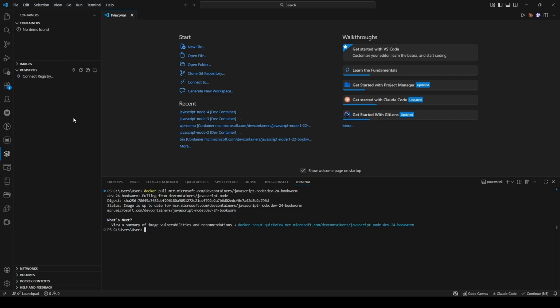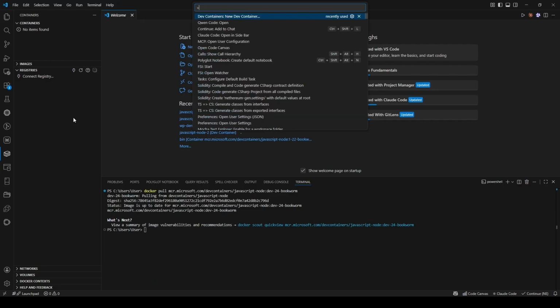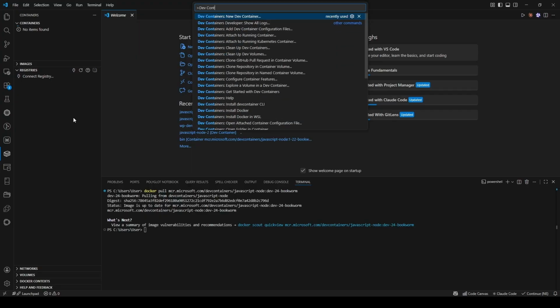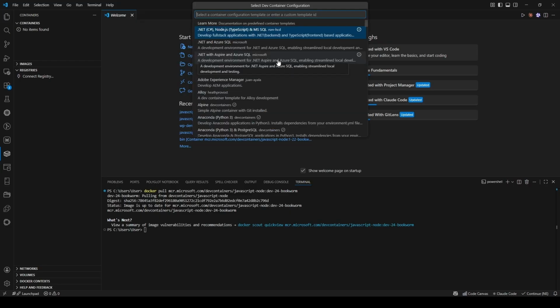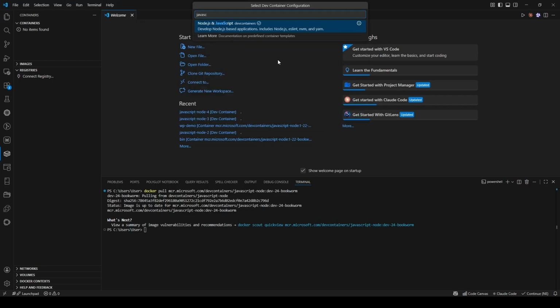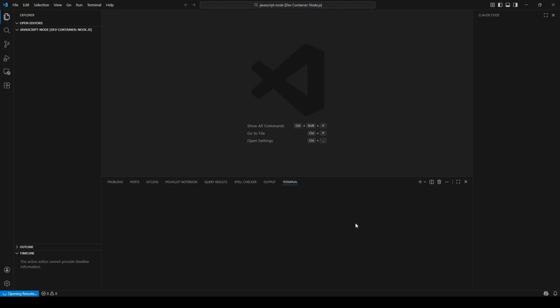Once you have the image pulled, we're going to use Control-Shift-P and type Dev Containers: New to add our dev container. We're then going to select our Node.js and JavaScript container from the dropdown. To verify that we're using the correct image, we're going to look at additional options and see that, in fact, 24 bookworm is the default image that we will be using to create the container. We are going to click on our image and let Visual Studio create our container for us. Visual Studio will create the container and it will open up a new code window that is connected to the container.